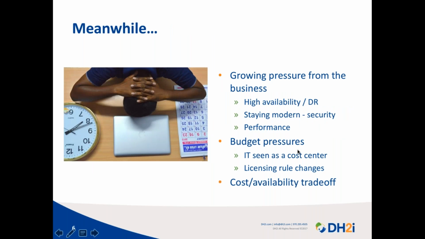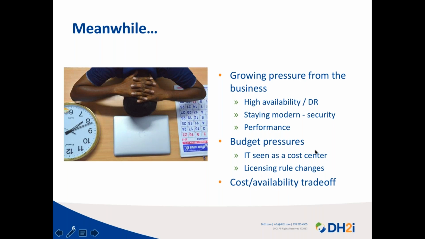A couple of other pressures that you are feeling in your IT organization. That is, you are being forced to provide high availability and disaster recovery for these deployments. So beyond just consolidation, how do I keep operations up at all times? Staying modern with the latest and greatest of the operating system versions and things like that is absolutely critical. And if they're not done, you can create security threats. And then performance. Just being up isn't enough. It needs to perform. And then these overall major budget pressures.